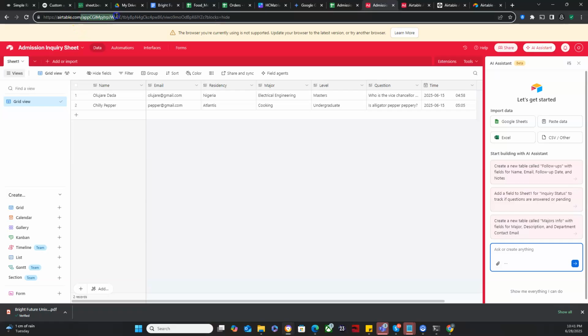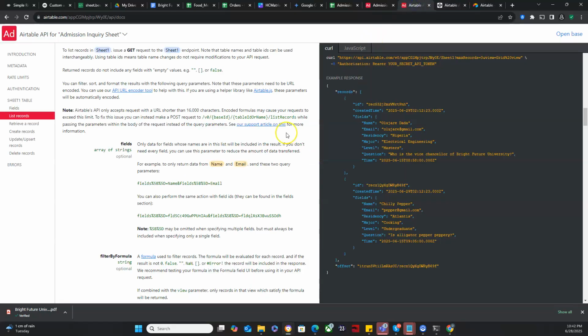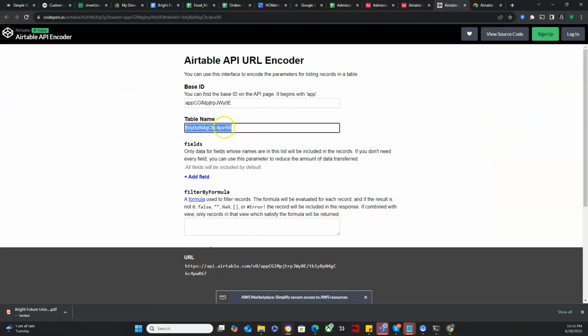So this is the ID right here, in case you were looking for it. And then the table name, that is this Sheet one. The table name, this Sheet one here, has this value right here.